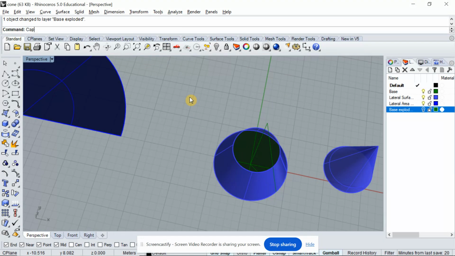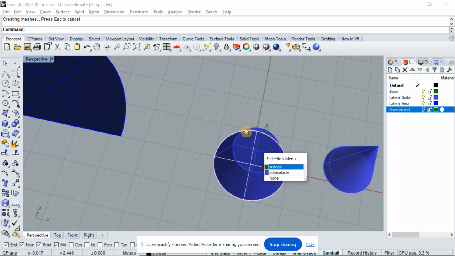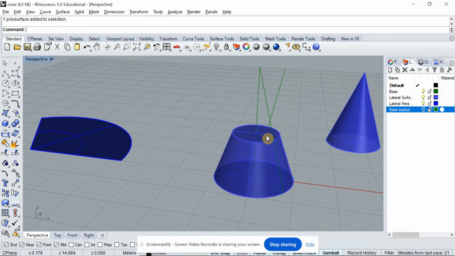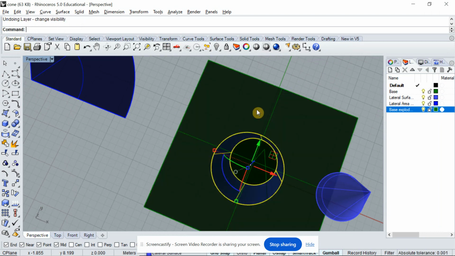Like if I said, let's cap this thing, okay, let's cap that guy, and now I take that surface and drag it off right there. I want just the top, right? So let's see, how do I get just the top here? Here we go. So that is my cross-sectional cut right there. It's a smaller circle than the base, right? So let's undo all that. Let's put it all back together.